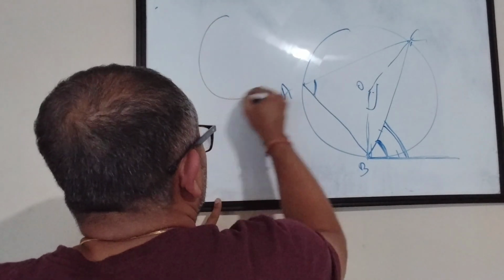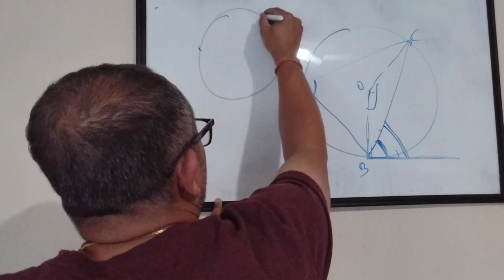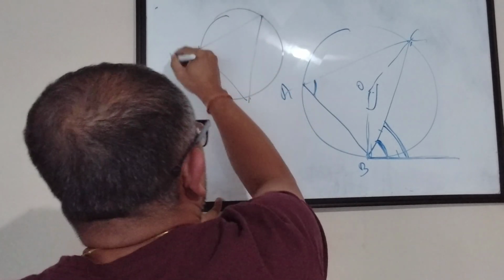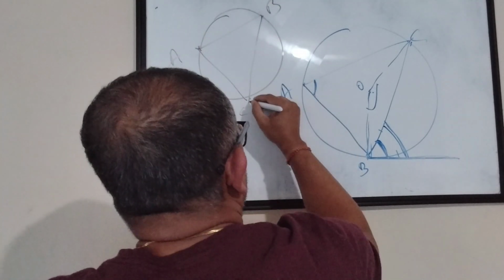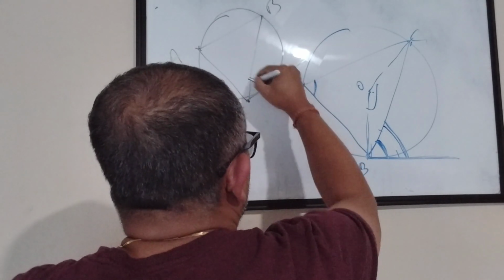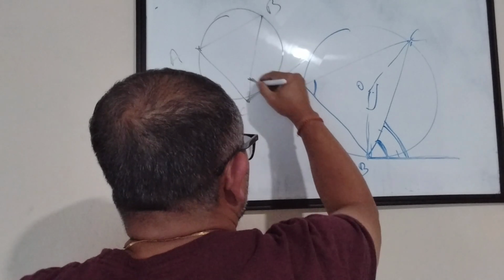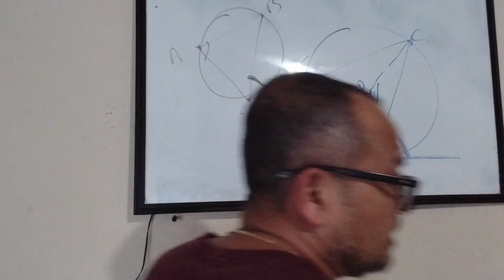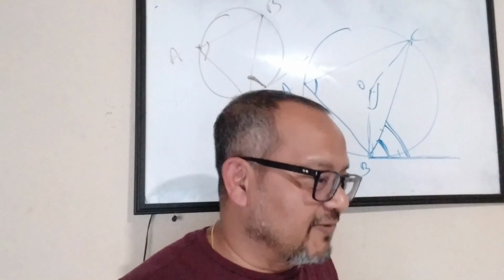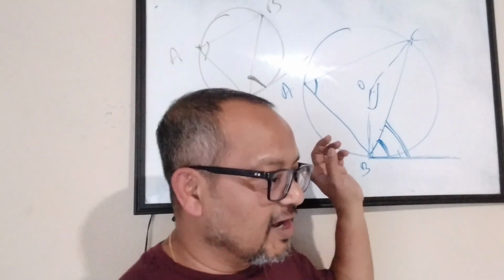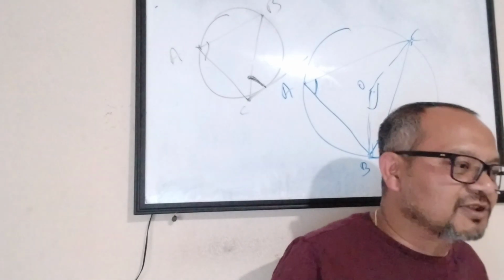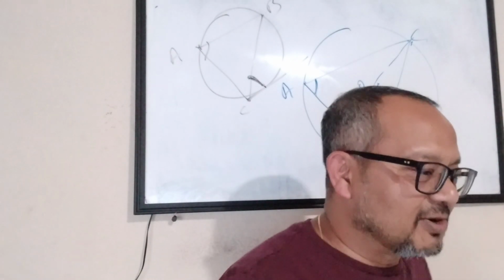I'm just saying it simply. Again, I'm repeating myself: this is my circle. I have picked 3 points and joined them, so these are like 3 chords, A, B, C. On any point, I'm drawing a tangent and saying that this tangent is making an angle with one of the chords. This angle is equal to this angle. This is what we have to prove. How, we will figure out in the next class. For now, just keep this picture in your mind so that when we come to class and try proving it, we are able to do it.